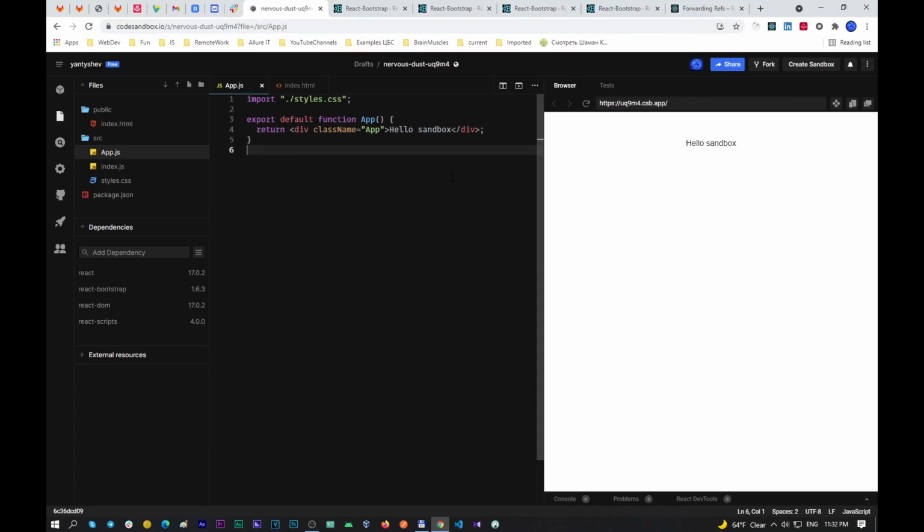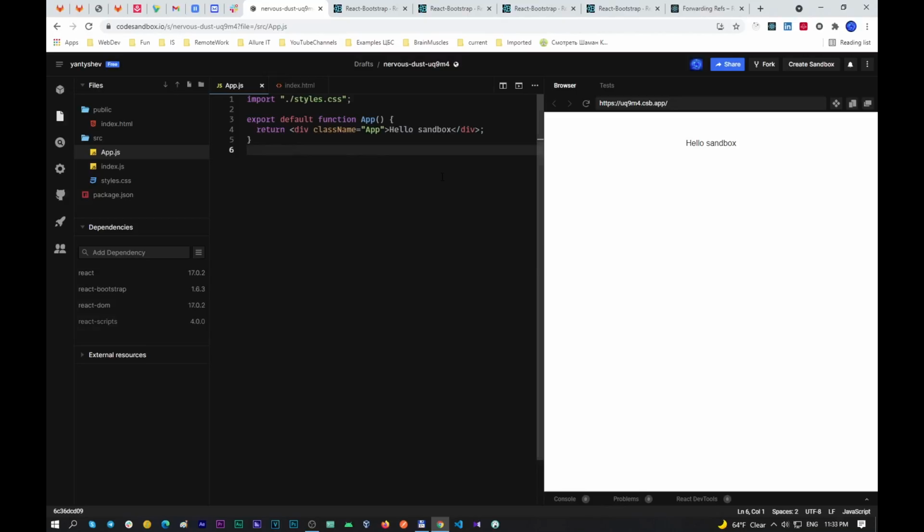Hello guys, in this video I want to show you how to use the useRef hook in different cases. The first case is just using it in a simple component, the second case is when we pass the props from parent component to child component, and the third case is using some connection from child component to our parent component by useRef hook. So let's do the action.